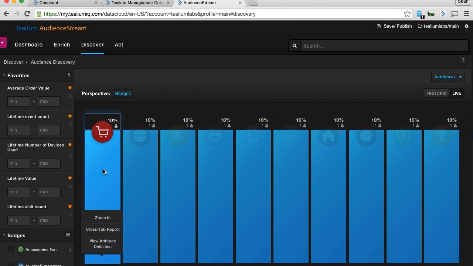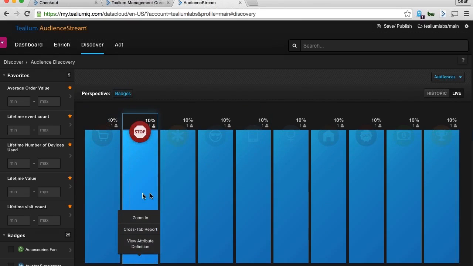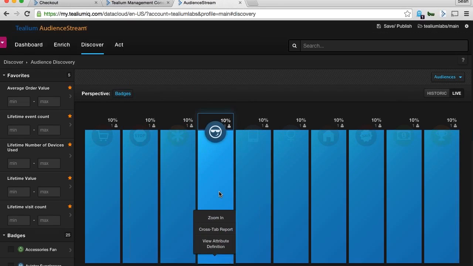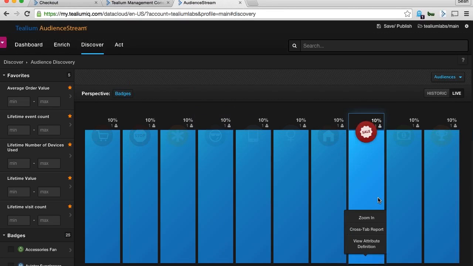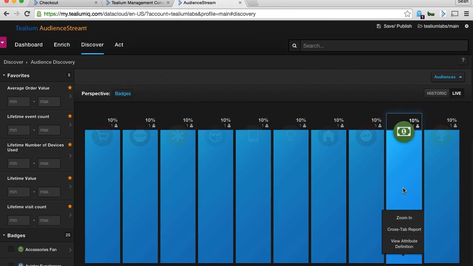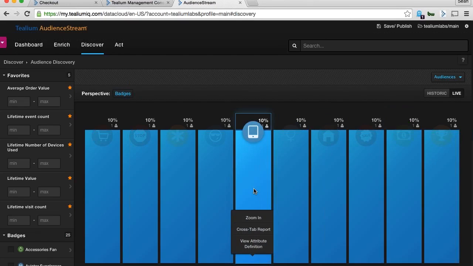So on this site presently, we've got a number of badges, right? A cart abandoner. Well, you know what? That's me, right? And a privacy hound and a wish list user and aviator sunglasses fan. So I'm the only person on this demo site presently. So I'm one visitor, but I have performed every single one of these actions over time as I've accessed this site. And so as I've looked at the sale category, as I've spent, on this site, I don't know where they get these prices, but it's pretty easy to spend more than $1,000 on this particular demo site. But, big spenders. Well, that's me. That's an understanding about which category and classification this one person fits across these different segments, including a multi-device user.